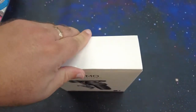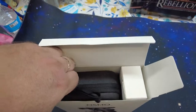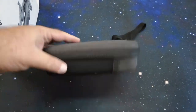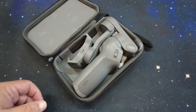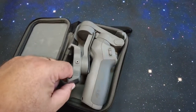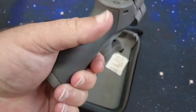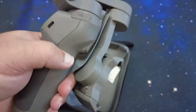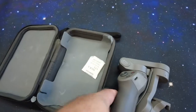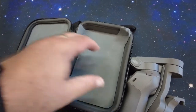This is the special kit that comes with a case and some other attachments. That's a nice case. That's a pretty good case. DJI doing its thing. There she is. Well, I'm not sure it's a she, could be a he. But that's big. Yeah, I got big hands, so that's a pretty big, beefy thing, right? Look at that. Nothing else is in here. Just some nice padding. It's not bad.